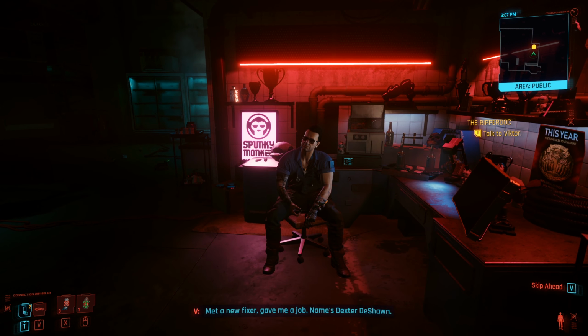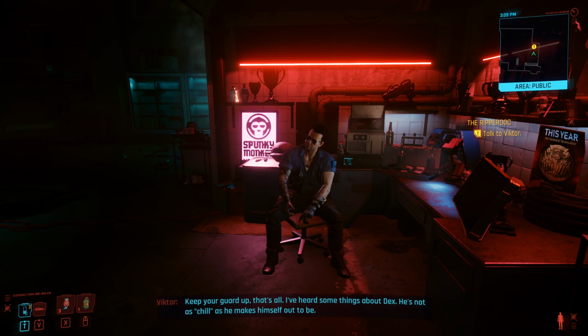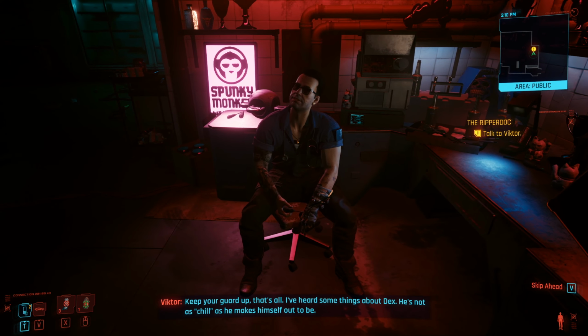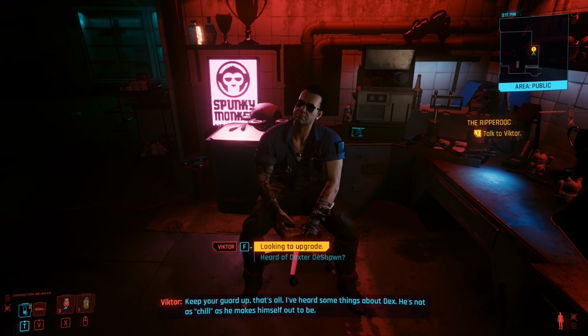Met a new fixer. Gave me a job. Name's Dexter DeShawn. Known quantity from the Afterlife. No denying you're moving up. But? Something you're not telling me, Vic? Keep your guard up, that's all. I've heard some things about Dex. He's not as chill as he makes himself out to be. Okay. I'll keep my guard up.